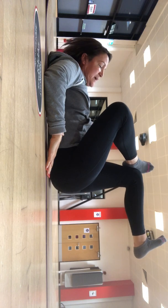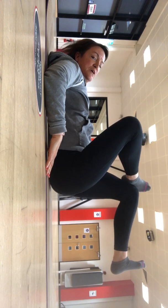Squeeze everything and we take the left heel towards the floor for 1, 2, 3, 4. Squeeze before we come back and lift. 2, 3, 4. Excellent. Keep going. And down. 2, 3, 4. Squeeze and back. 2, 3, 4. And down. 2, 3, 4. And squeeze and back. 2, 3, 4. And down. 2, 3, 4.